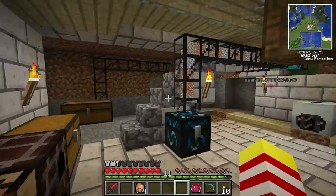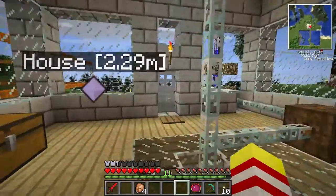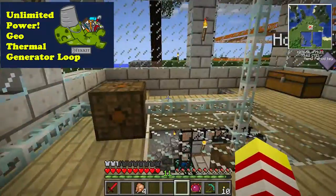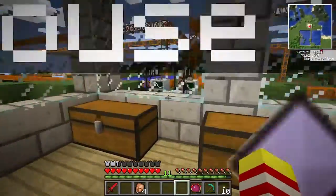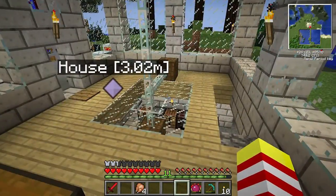Now, remember the last time we did a little tech it? We went and talked about how to get infinite energy with the geothermal loop. Well, we got to do something with all that energy, right? We got to take all that energy we're getting and all this crap we got from the quarries, and we need to make sure we're processing all the ores that come out of it.